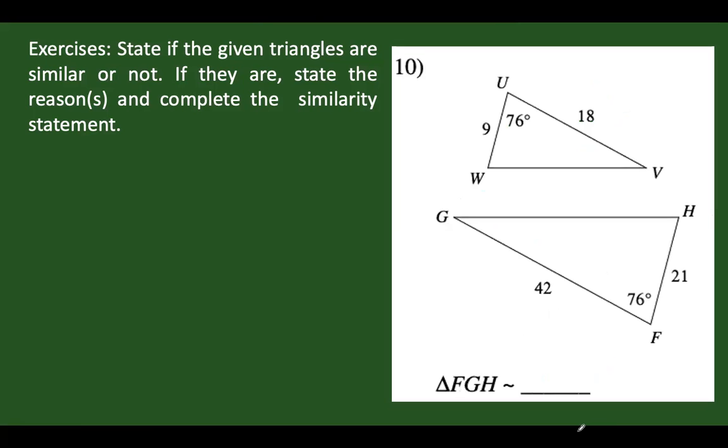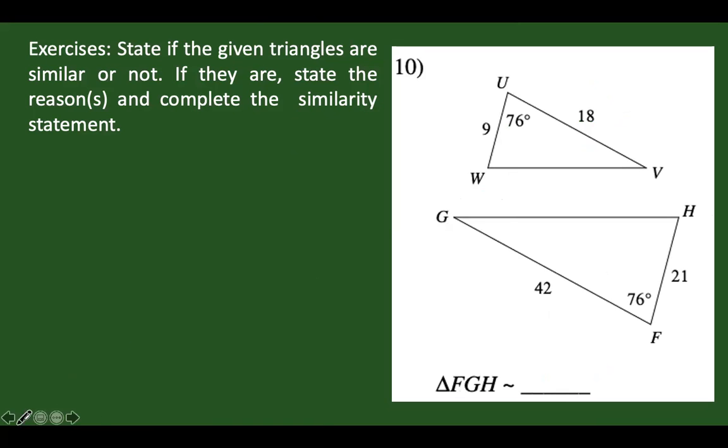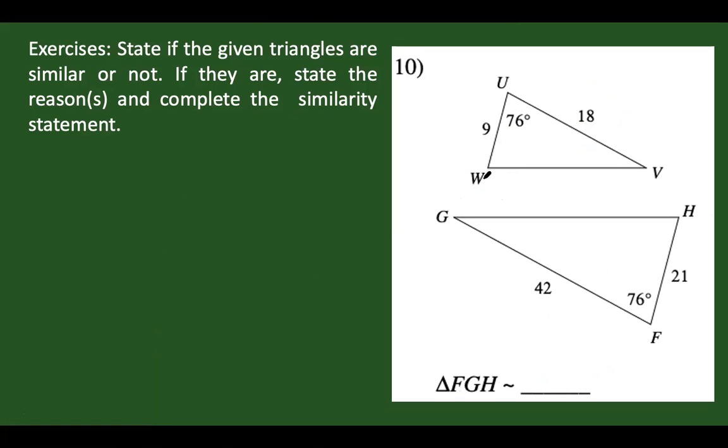Here we go. Next, number 10. Let's do it quick. Okay, I hope you can still follow. Now here, let's change the color of my pen. Let's use red. Here we go. So we have identified equal angles. So angle U and angle F. Okay, angle U is congruent to angle F. So we have already identified A. And there are two sides given, and the angle is included, between the two sides.